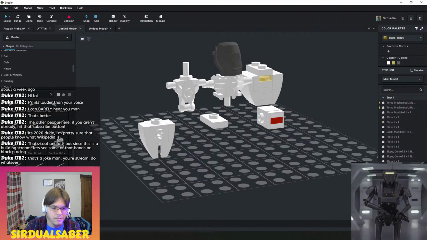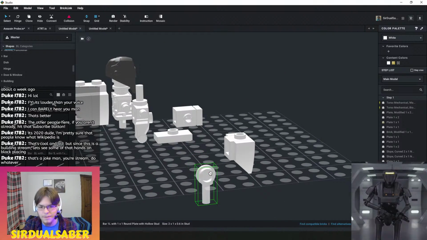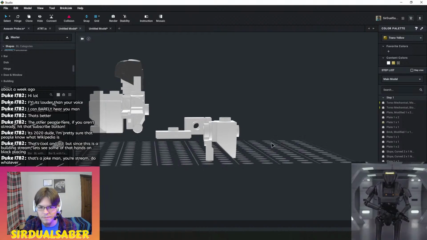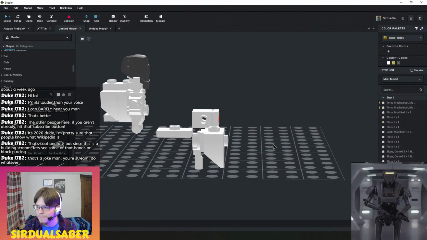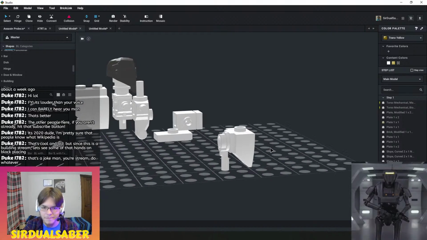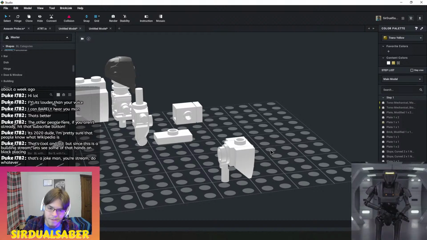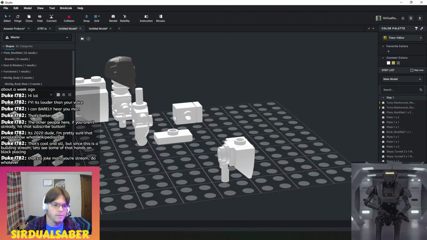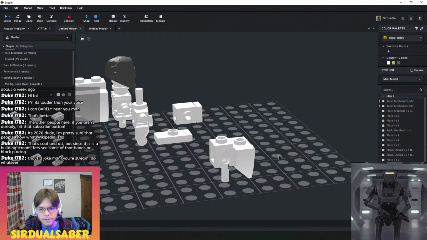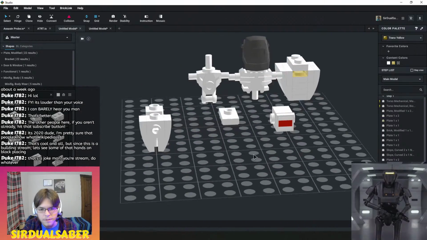I guess what we could do, if we just kind of gave up on it, is stick one of those at the back, and then it would just swivel from the back, and that wouldn't really hamper the rest of the movement. What if I put a bracket up there too? Like one of these bad boys. So that would fit there.